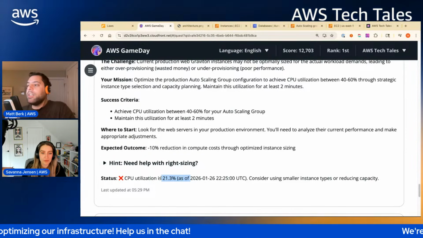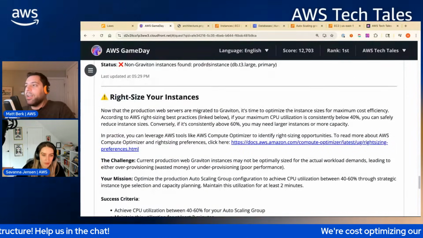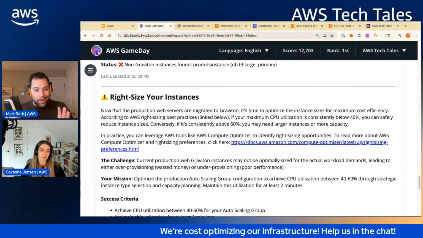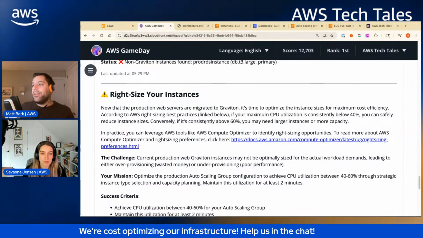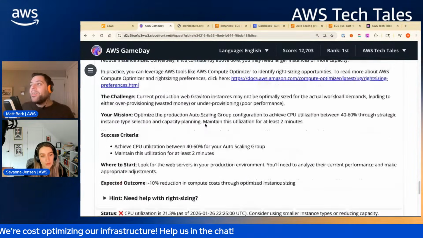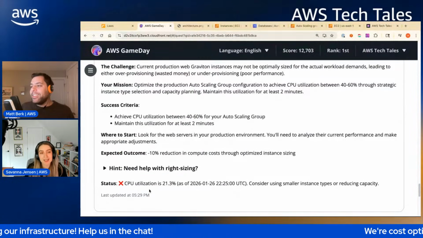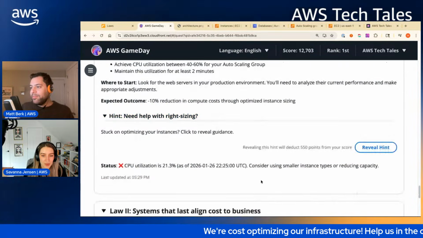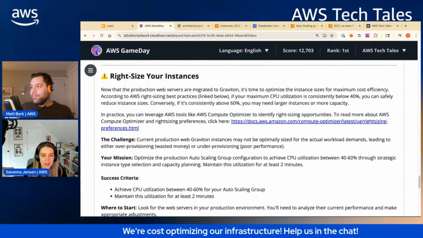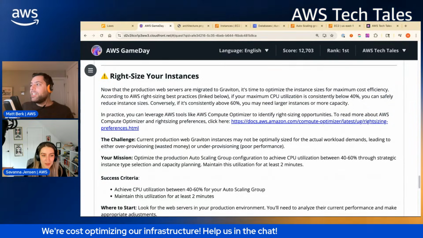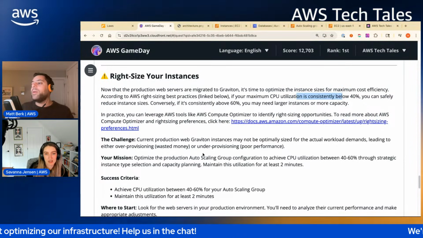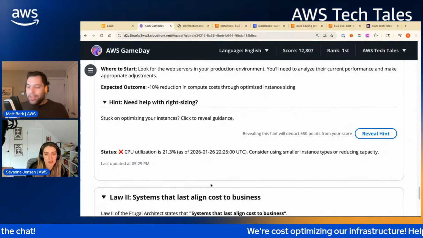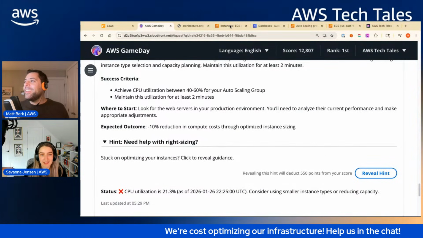See, look, this is saying 21. So I skipped ahead a little bit. Sorry, guys. So the next challenge was to right size your instance while we're waiting for the RDS to move over. And so that's why I specifically picked that nano size. And it's still saying I didn't do it. I'm also like, can we push more traffic? It's saying it's consistently below 40. Oh, right. You want your CPU utilization to be between 40 and 60, but we made it literally the smallest instance type we could.